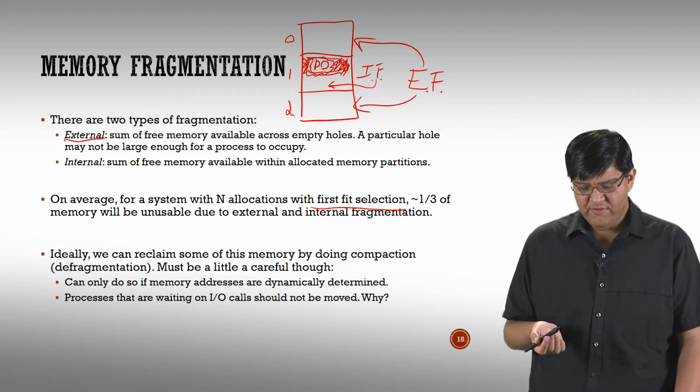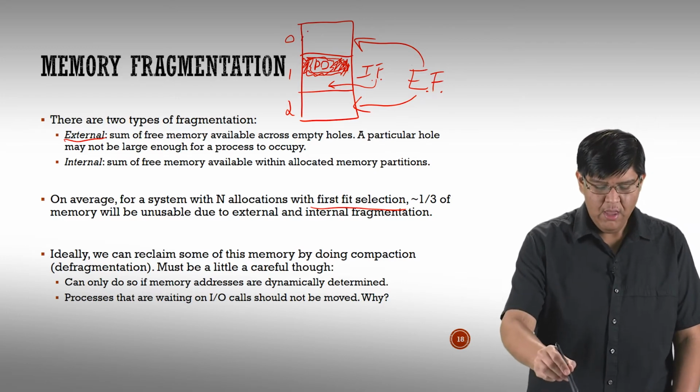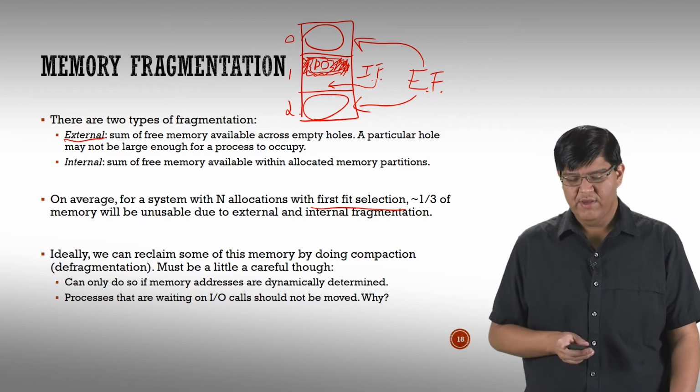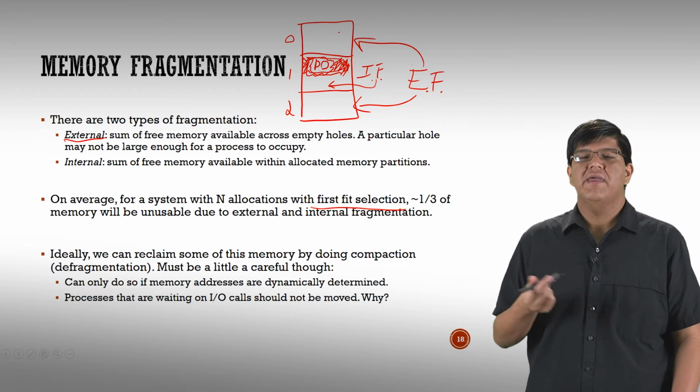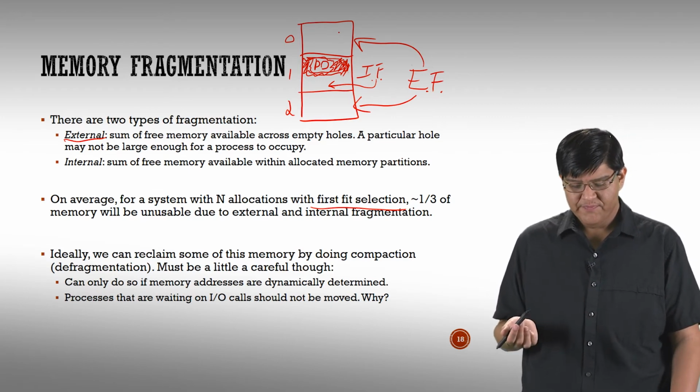The issue with external fragmentation usually is that the space you have available ends up being problematic if it's too small to fit in another process. Because we could have our little partitions be very small. If they're too small, then I can't fit anybody in there, in which case that external fragmentation really is lost.